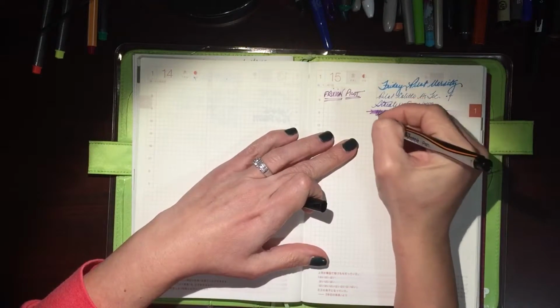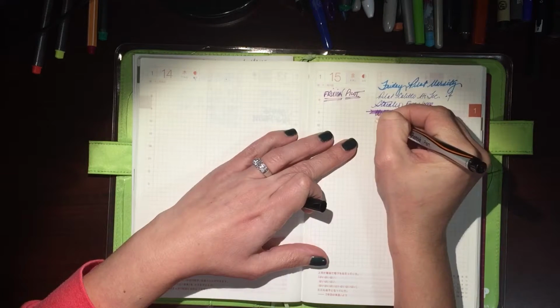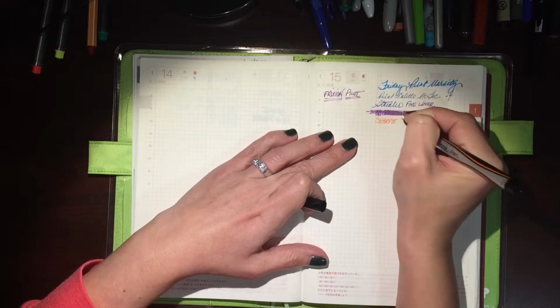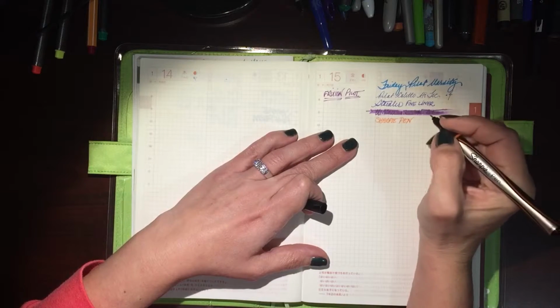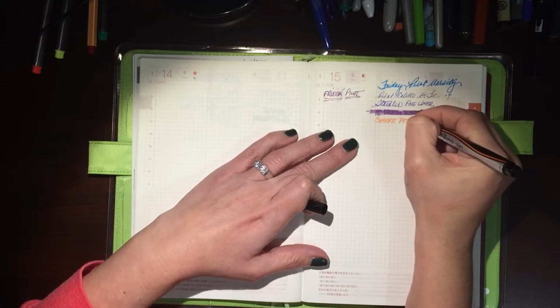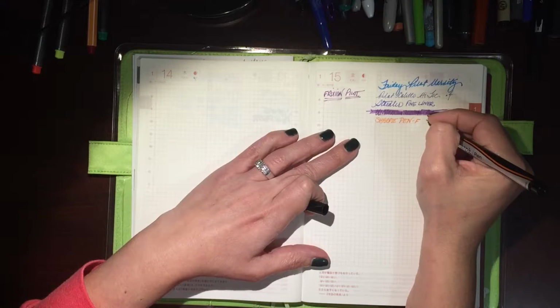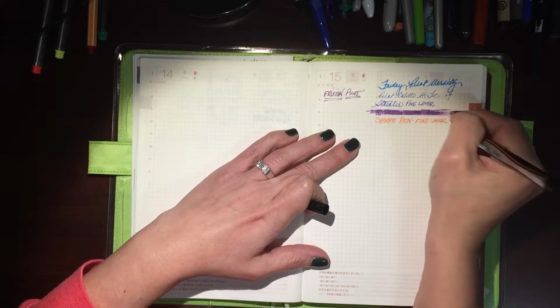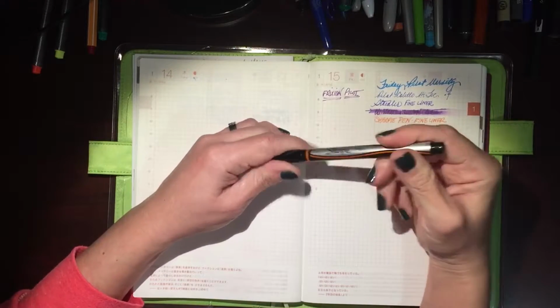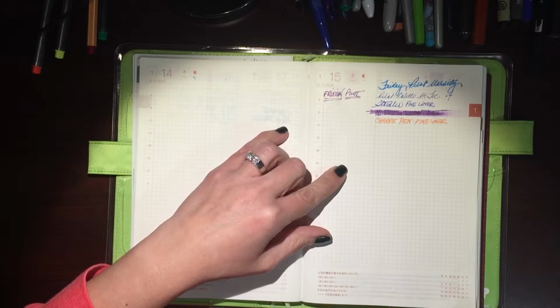Okay, next, Sharpie pen in a fine. You can find these at any local big box store. They're actually a really great pen. I draw with these as well. They come in probably about 5 different colors that I've seen: orange, green, blue, purple, black. And these I actually use to draw with, and I'll show you that at the end. So they come in really handy.